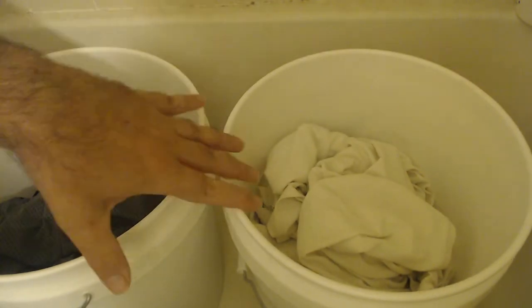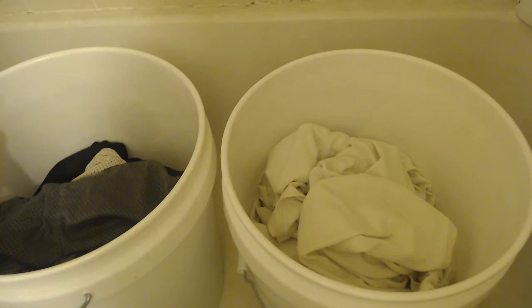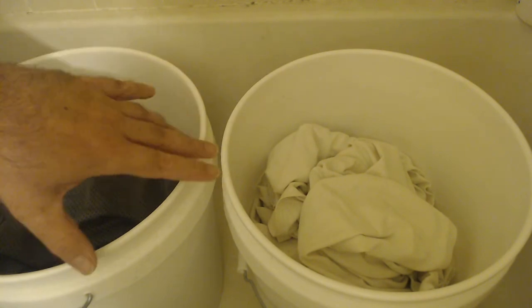5 gallon buckets. And these actually serve as my hampers too. So I just throw dirty clothes directly into here, whites, colors. These are cheap as hell.